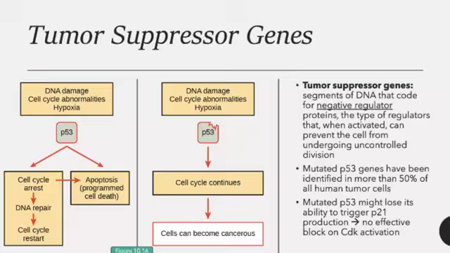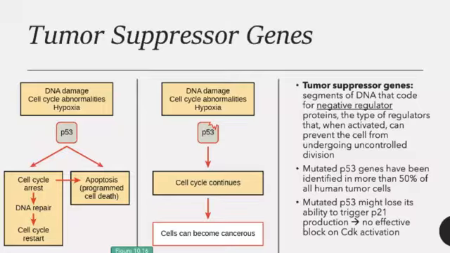One of the most important tumor suppressor genes is P53 that we've discussed before. Again, this is called our guardian of the genome. When P53 detects DNA damage, it can pause our cell cycle and allow it to repair. Or if damage is too severe, we go into apoptosis in order to prevent this faulty cell from dividing.